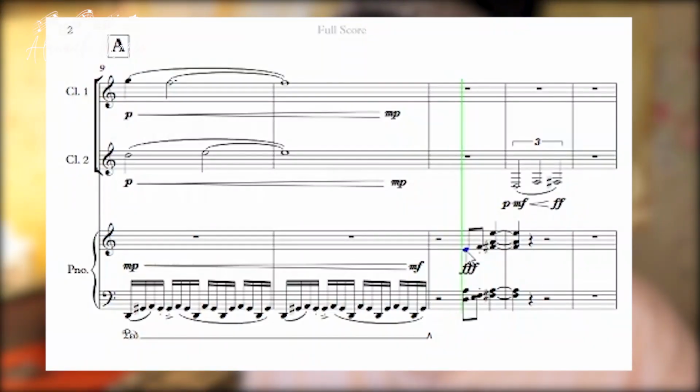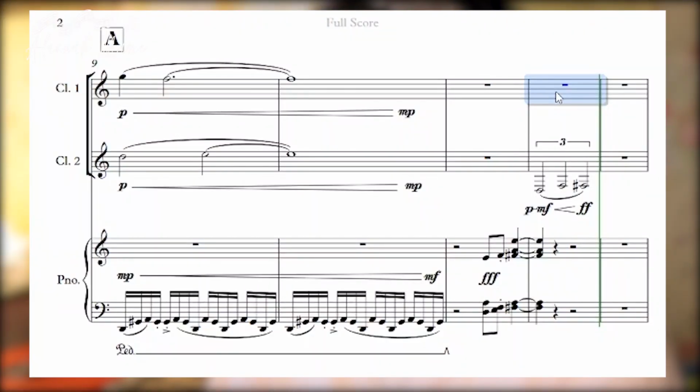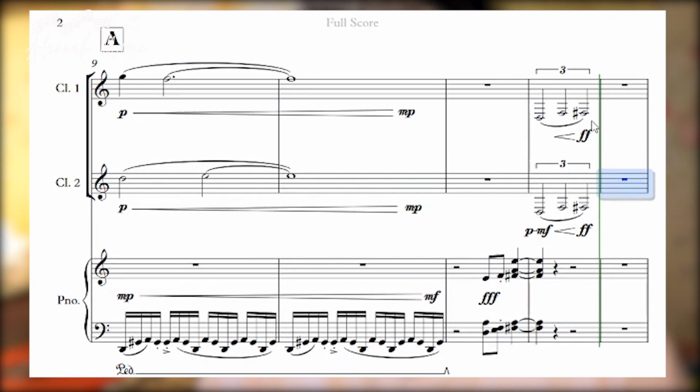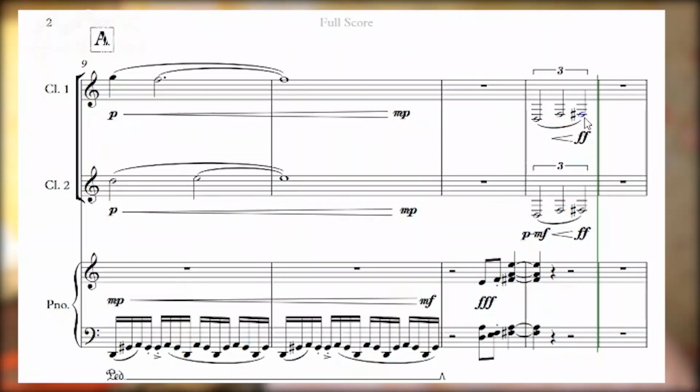And this needs to be more chordal. So maybe I'll throw in an E. Ooh, doesn't sound too bad. I like this, because you've got your F sharp here and your E, they're a semitone apart essentially. Well, they're in different octaves, but you know what I mean. Yeah, I like that. I guess I'll have them together doing this. Let's see, F sharp. Maybe this will be F natural. You see what I mean?